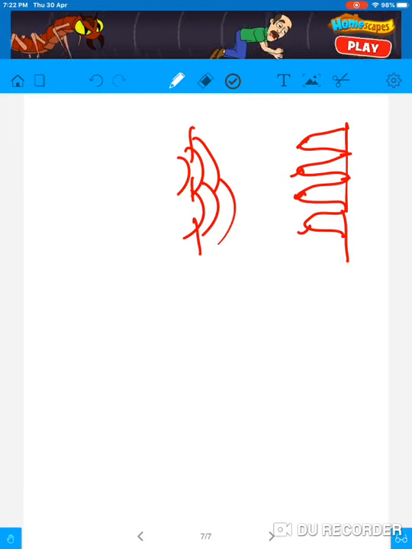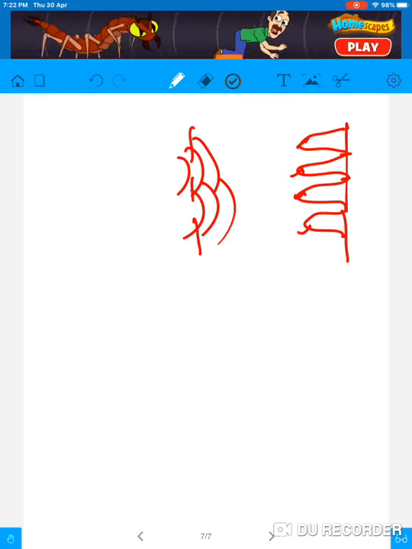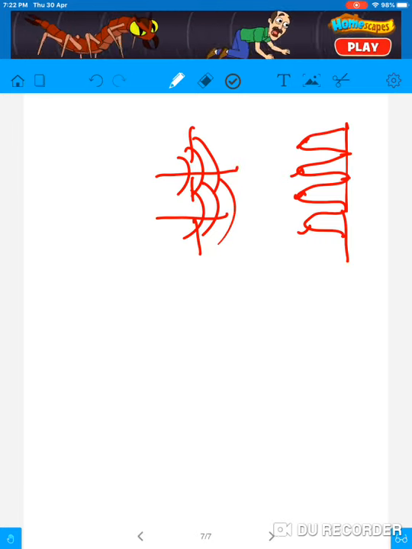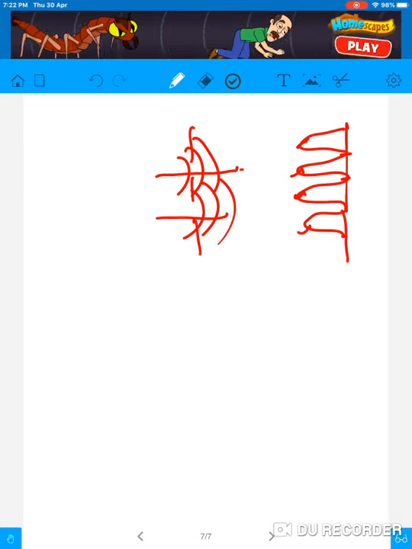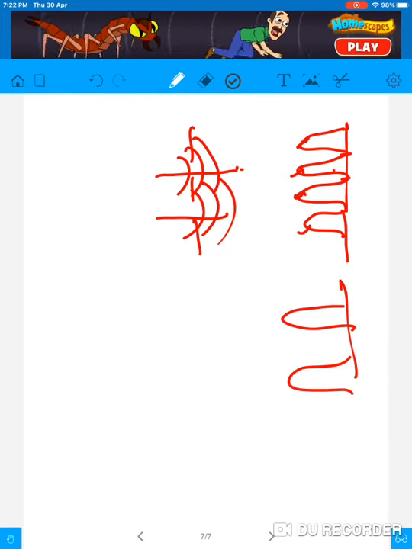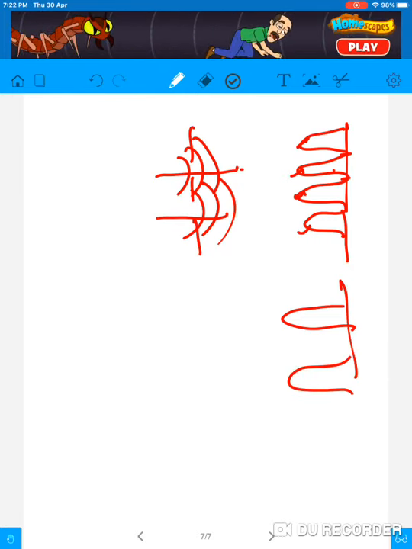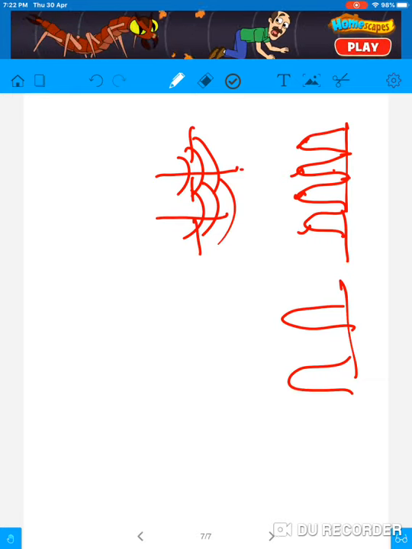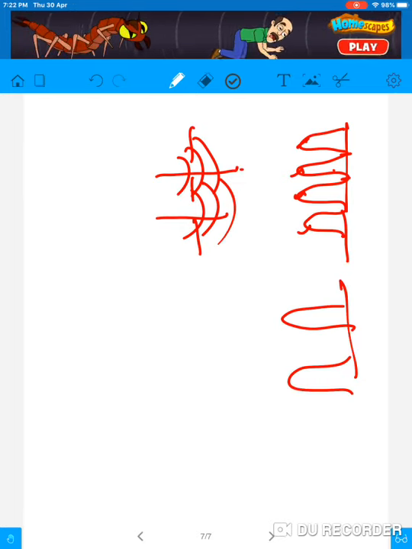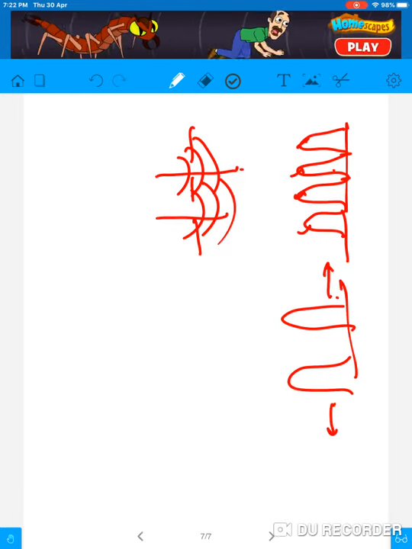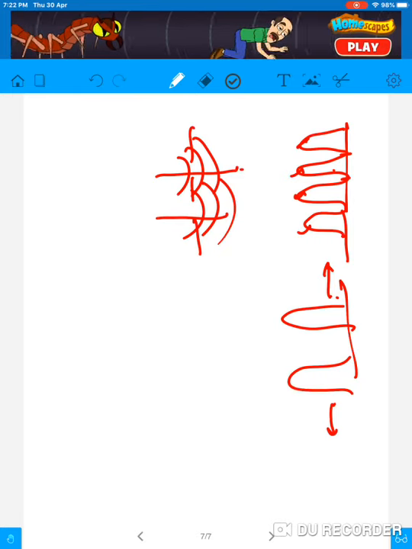The particle nature does not explain this. If a particle beam comes out from here and another from here, two particle beams from different holes, then they must fall on the screen such that there should be a collection of particles here and a collection of particles here. There should be no distribution of particles in this direction and this direction as well. There should be no particle distribution in this way.